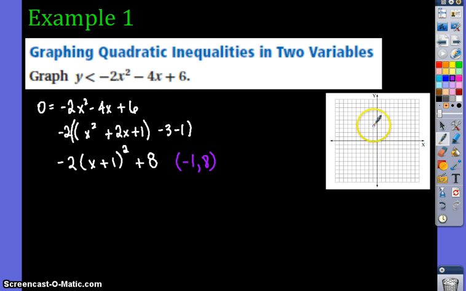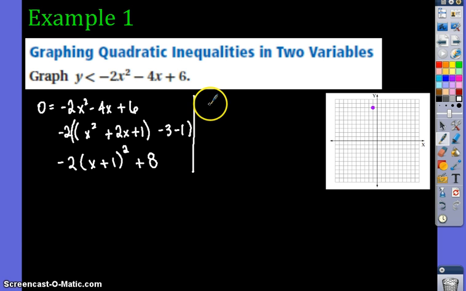1, 2, 3, 4, 5, 6, 7, 8. There is our vertex. Now we want to find the zeros, and one way to do that is completing the square. We could also use factoring. We could also use the quadratic formula. I thought, why don't we use the quadratic formula? We just learned how to prove it the other day, and it's already in ax squared plus bx plus c form. So let's just do that.